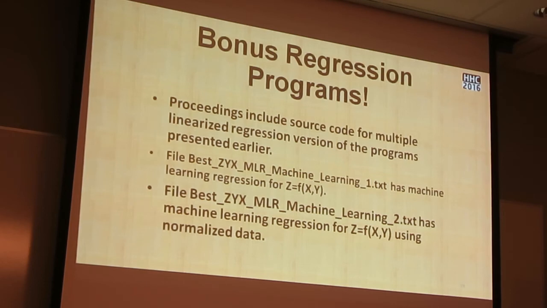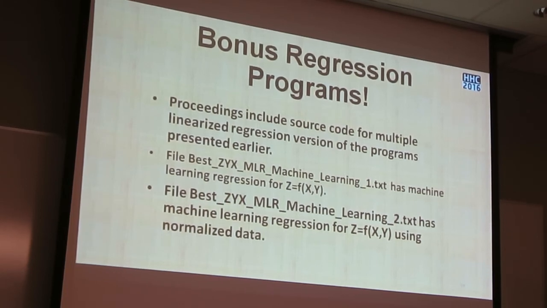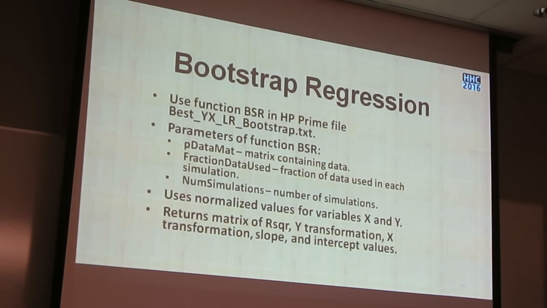Bonus programs: after I've done this and it was running fine, I went and did a version that uses two independent variables. It'll do more calculation, it'll take more time, and I wrote similar programs. There's ML1 and ML2 in these files, and I also made popdata2, so you can populate M1, M2 with 3 columns of data, Y, X1, and X2.